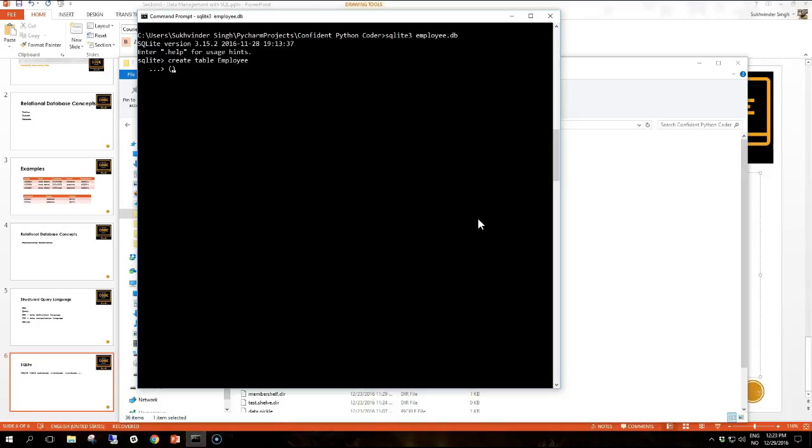I haven't used a semicolon yet, because I'm going to type some more data. So now we have created the first table, which is the employee table. Let's create another one.